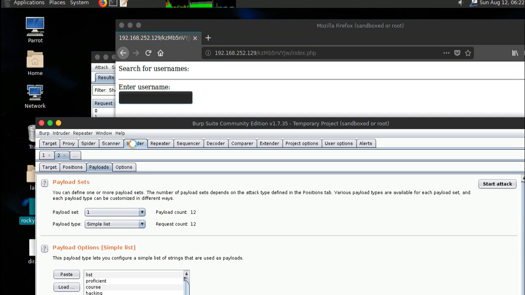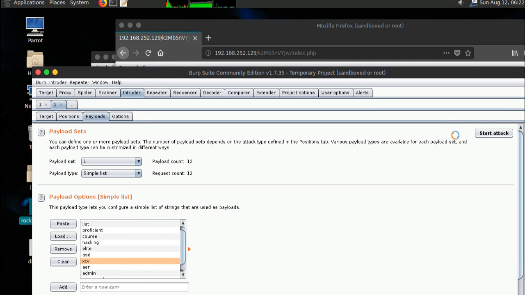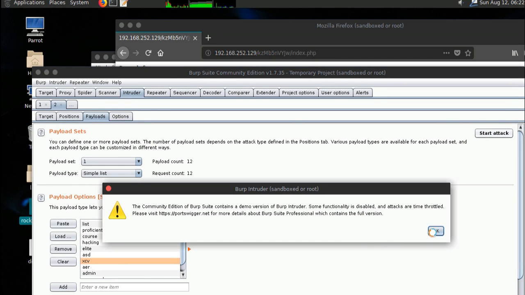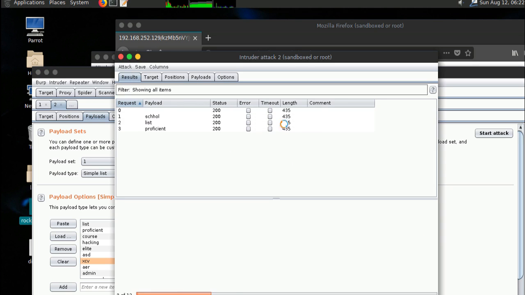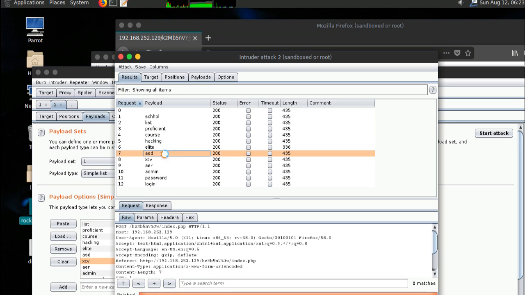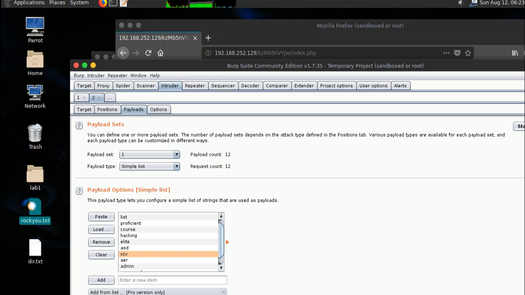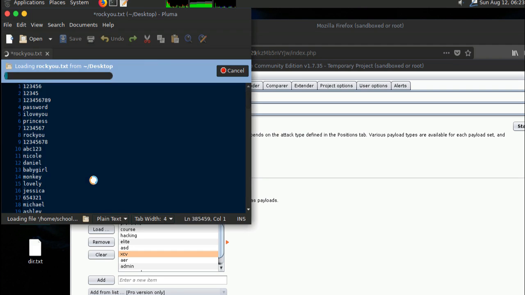So if you just go to Intruder, you see the attack which we did actually worked, right? If you want to attack it again, you can, and you see all the passwords are wrong, but this one gives a different length, because this is working. And this actually uses all these passwords. So in that list there are thousands of passwords, and that's why it just didn't work.